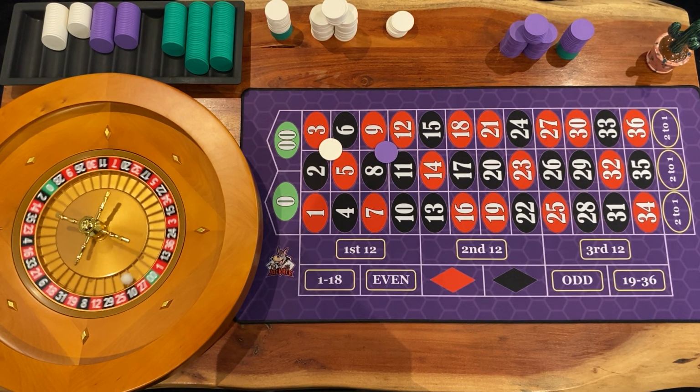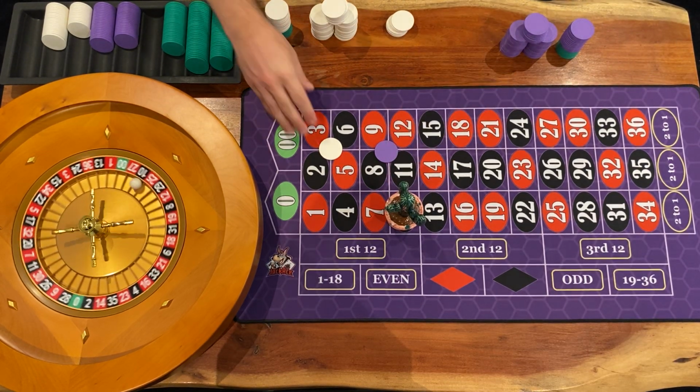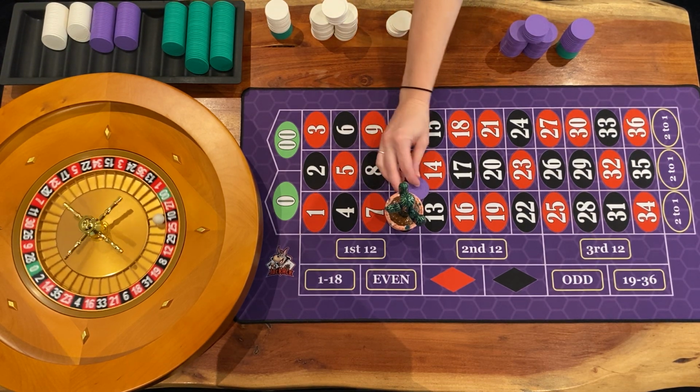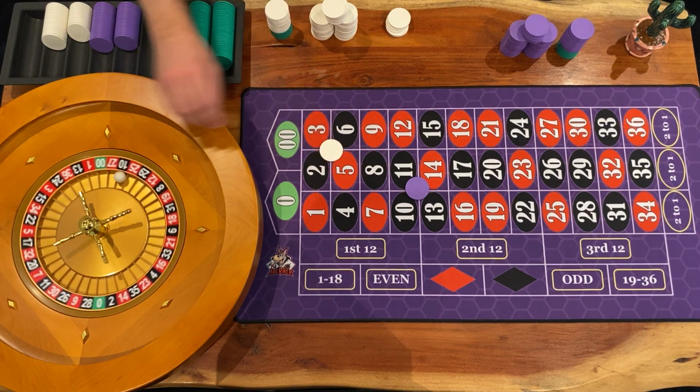So hopefully 10. Oh, I thought you had it for a second. Hopefully we can make it happen. And hopefully neither of us goes broke. Hopefully we can walk away with a team win. All right, so last one for you, right? All right, I'm on the third.